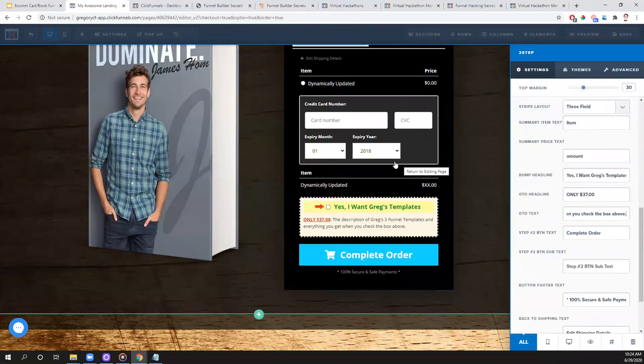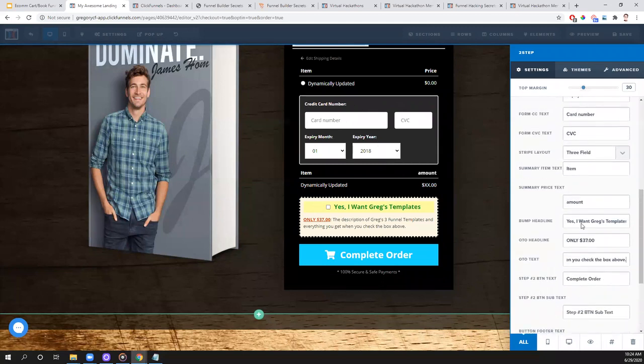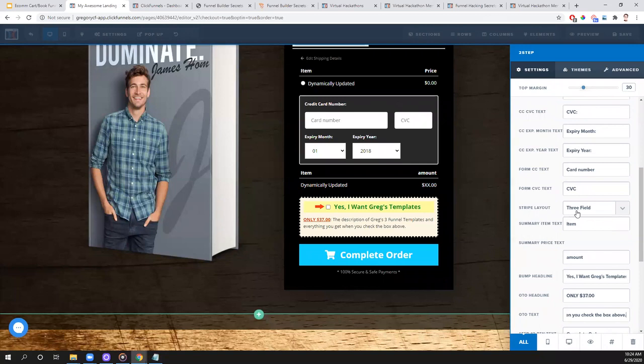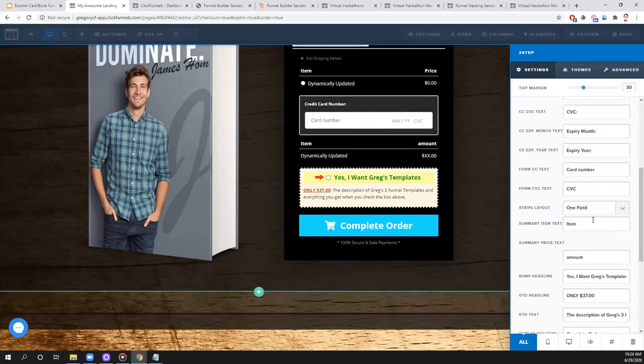One thing I do change sometimes, see my credit card element here? We scroll through here. This only works if you're using Stripe as your payment gateway. Just a Stripe layout 3 field, change it to 1, and then we should get a nice 1-line credit card element. There we go.